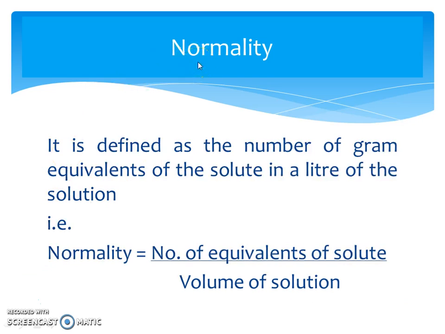Next, normality. Normality is defined as the number of gram equivalents of the solute in a liter of the solution. So the number of equivalents is initially determined for the solute, and based on the number of equivalents in a liter of the solution, we can define it as that particular normal solution.